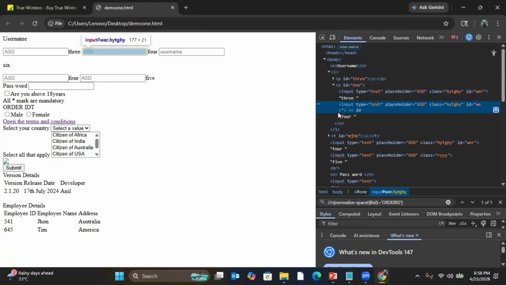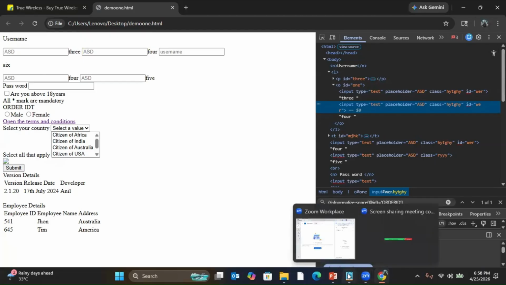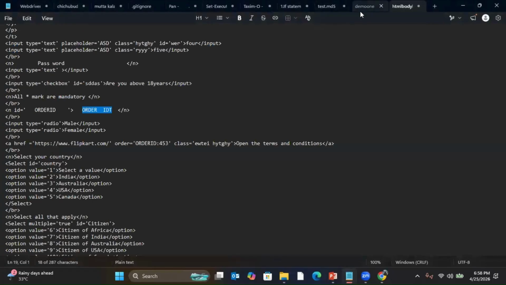If you see some siblings which are present below or after me, then they are called following siblings. If some siblings are present at the top or before me, they are preceding siblings. Got it? Understood what is preceding and what is following sibling? Yes. So we'll see one scenario where we can use them.